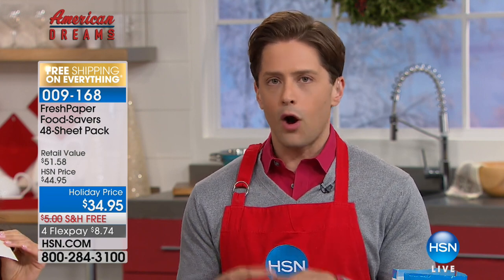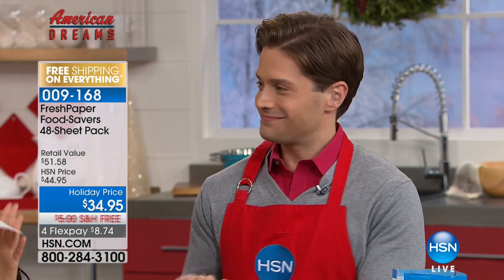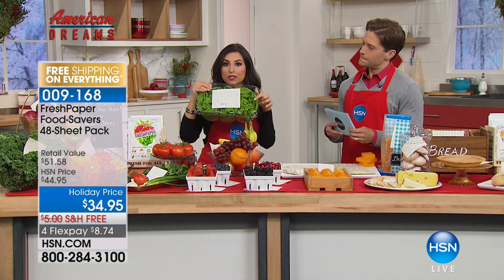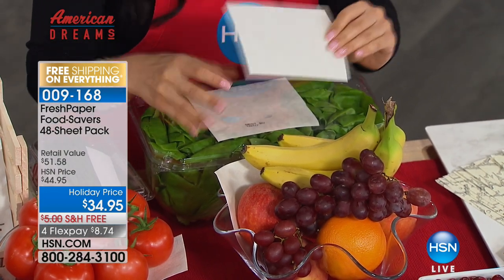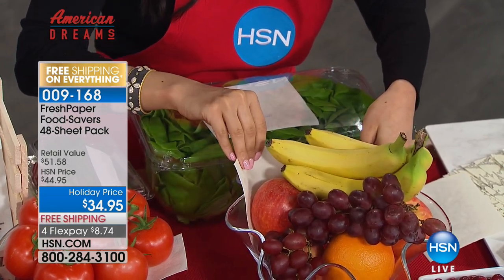It's final call. We only have 500 left in single immediate delivery shipment. You can also get the auto-ship program. There are no extra containers, no lids — just throw it in what you're already using, pop them in the crisper drawer, and forget about them. They smell lovely, they're made of natural ingredients, they're good for you, good for the family, good for the budget, and good for the planet. Each sheet lasts for a month — leave it in your fruit bowl and change out the produce.